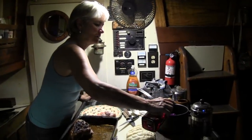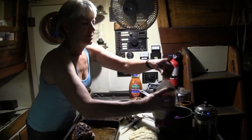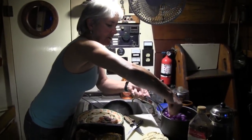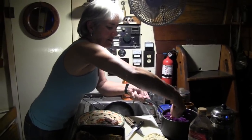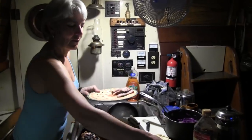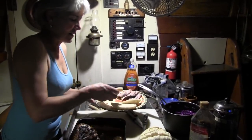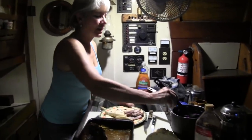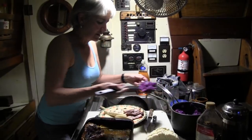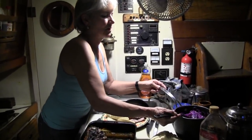I'm going to put about a tablespoon of red wine vinegar into the red cabbage. Stir that up. And I already got my pork here cut on the plate. I'm going to put a couple pieces of the steamed dumpling, knedlik. And now I'm going to put some red cabbage on the plate here. You definitely want to use a slotted spoon because you don't want any of the liquid from the cabbage to get onto the plate. It'll make your dumpling soggy.